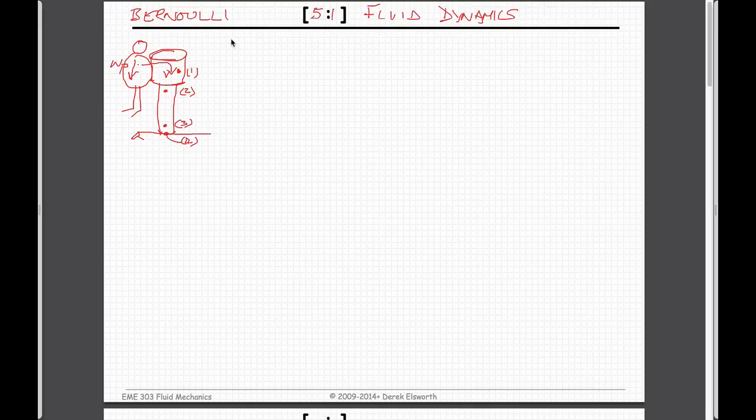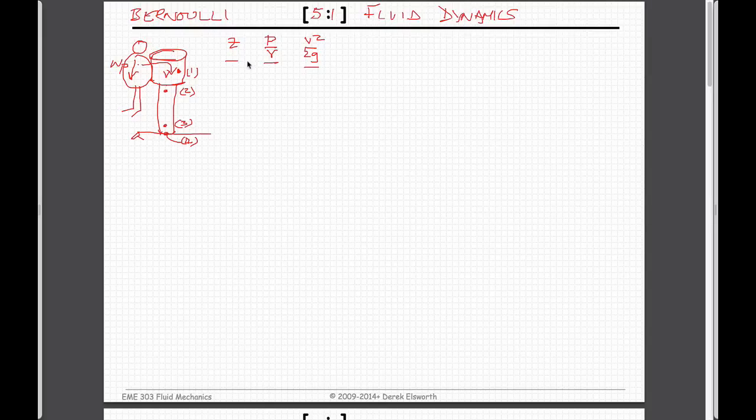And so from Bernoulli, we know that we have these components: elevation head, pressure head, and velocity head. Now I'm going to make a table out of these. These are the things that we know. We've always said that we need to write it along a streamline. So a streamline would be something that joins all of these 4 things together, so they are all on a streamline.